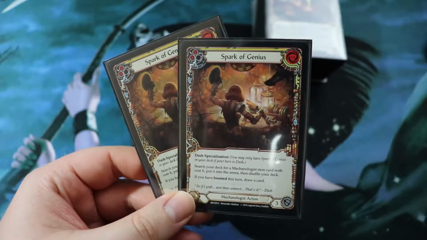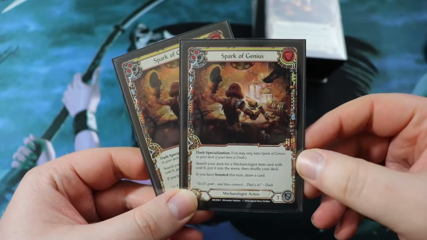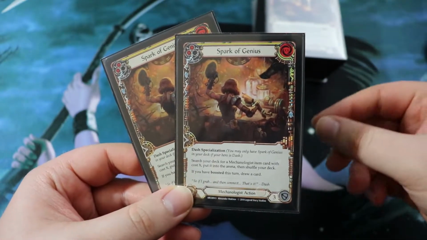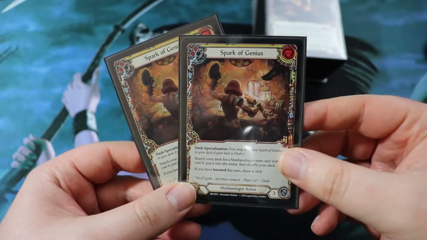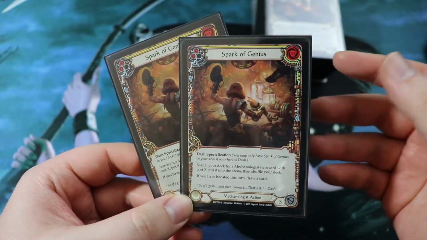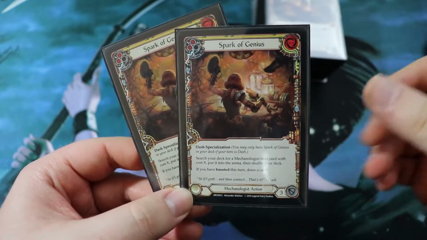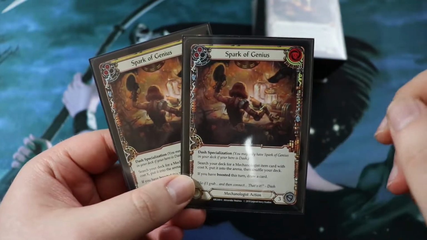So if you spend 2 resources, 1 for X and 1 for X, that means you get to search your deck for a cost 1 item and then put it onto the arena and then shuffle your deck. If you paid 4 to do this, you'd be able to search your deck for a cost 2 item and then put it onto the arena because X is counted twice in the cost. Or you can just do 0, search your deck for a cost 0 item and slap it into the arena. We are running a good number of 0 cost items, so just keep that in mind as well.